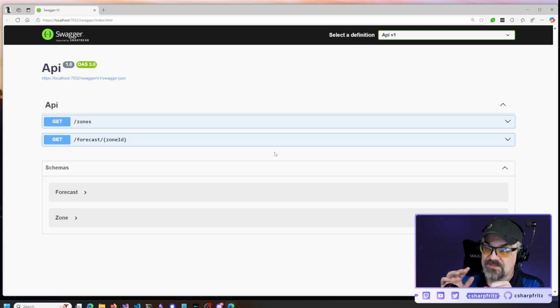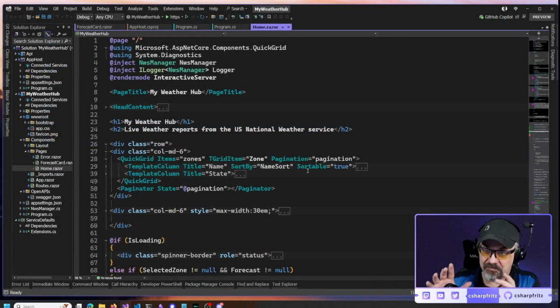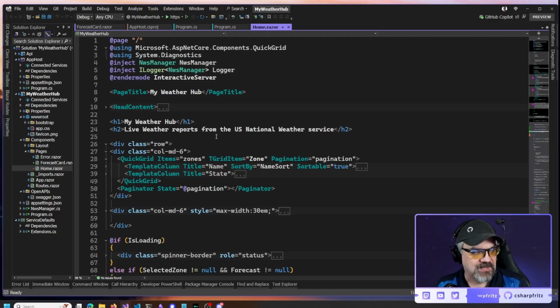Let me close down this version of the application and open the complete version that's sitting in the complete folder of the workshop. All right, this is the complete solution version, and you can see there's a couple of extra projects in here.